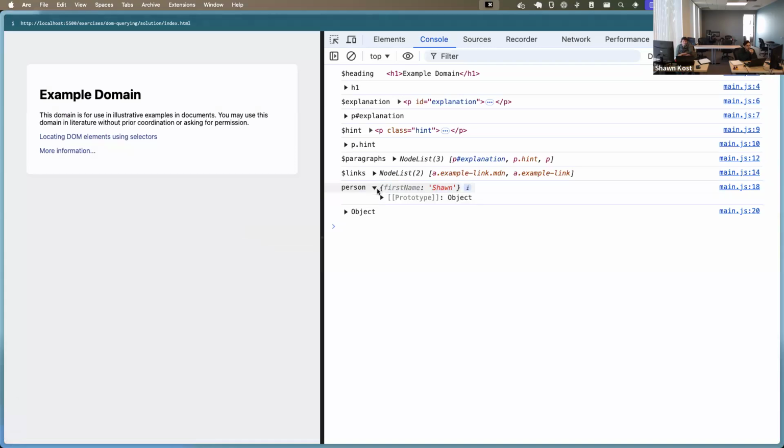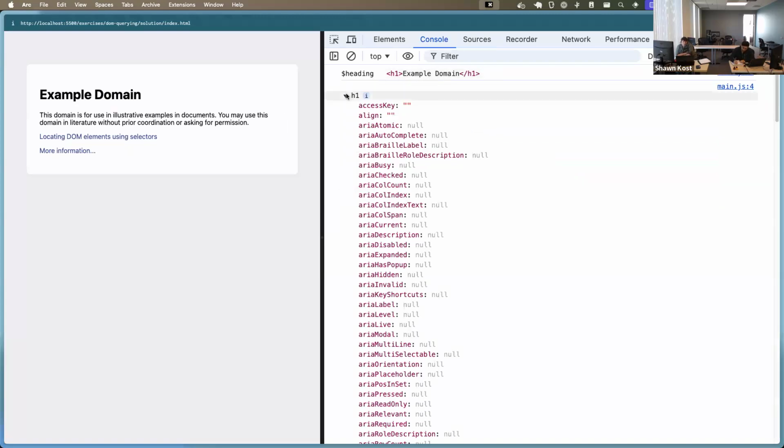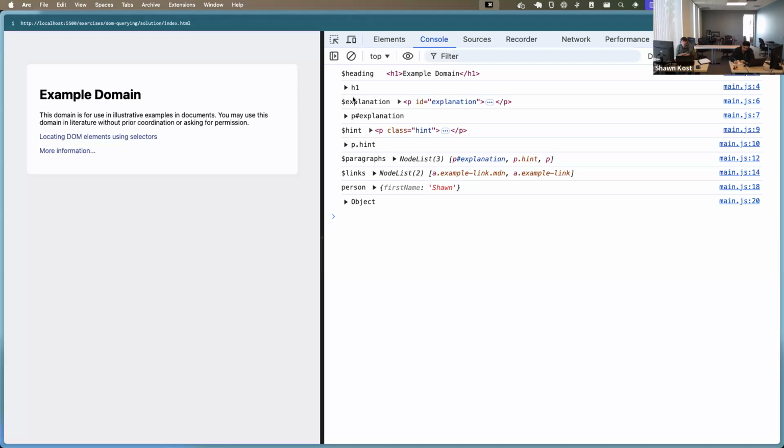Because what happens is when you click on the arrow, it fetches the most recent, up-to-date, current value. Whereas dir will just log what it was. No, dir is still the same thing, but dir never prints the current value. So I'm getting the current value as soon as I click on the arrow. That's why when I log the heading, I can see the H1 right here, because that's the current value of what exists. But I can't see the actual properties on a DOM object unless I dir it.